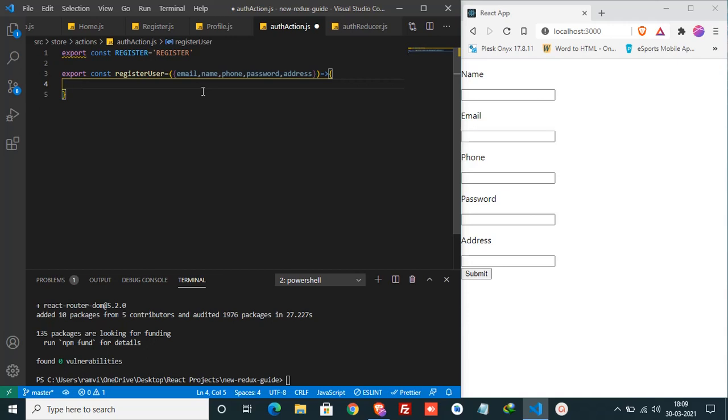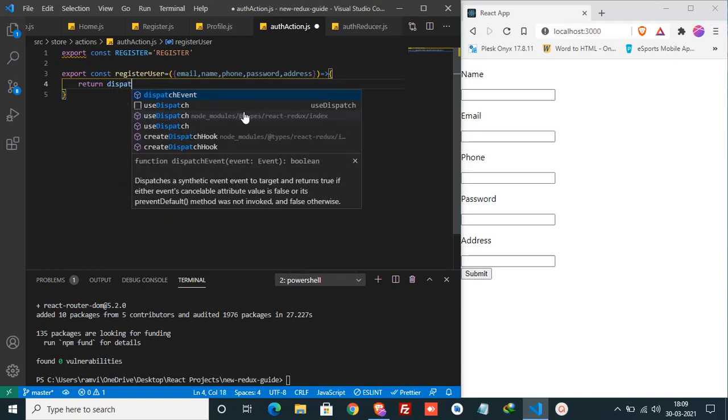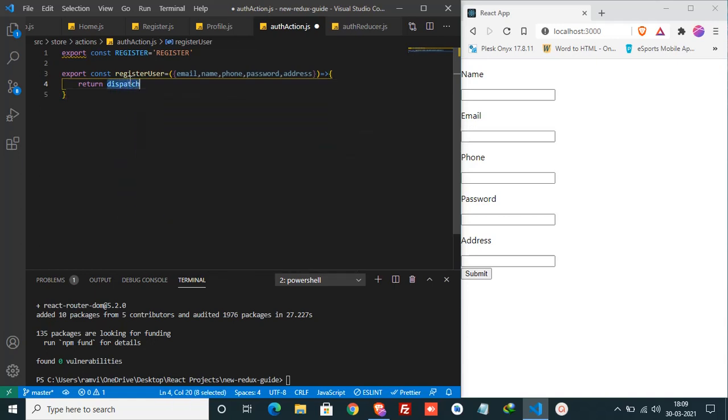So I'm just showing with Redux how it will be dispatched by Redux thunk. So here we have to return that dispatch. This dispatch will be provided by the Redux thunk that we have imported. This is the syntax that you have to learn. After that, you have to return this whole thing, which will be provided by Redux thunk, and we are going to dispatch using that.